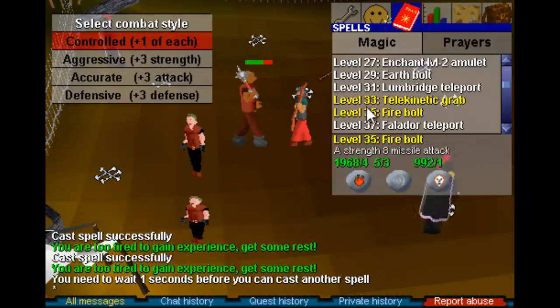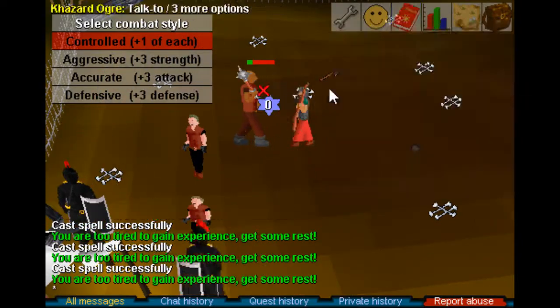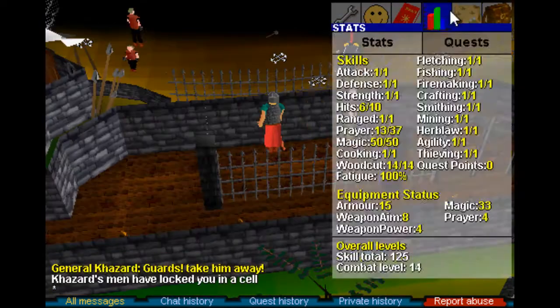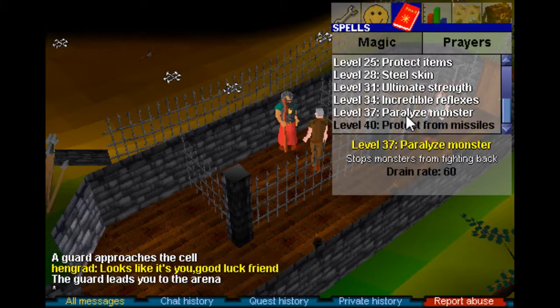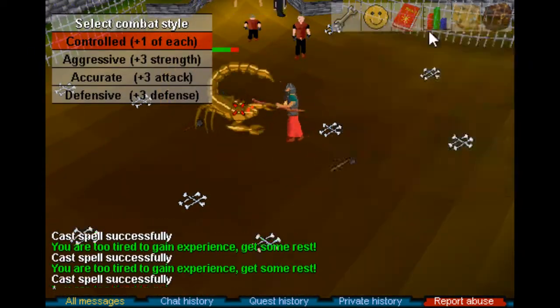I've got my Paralyze Monster on, taking out the Ogre, just casting my Firebolts, trying to get through it. You can see the messages coming up there that we're too tired to gain experience and we should rest, which means that our 100% fatigue is working and stopping us from getting any combat XP from the fight. Now we're back in the cell talking to Hengrad, whatever his name is. Got to fight the Scorpion next.